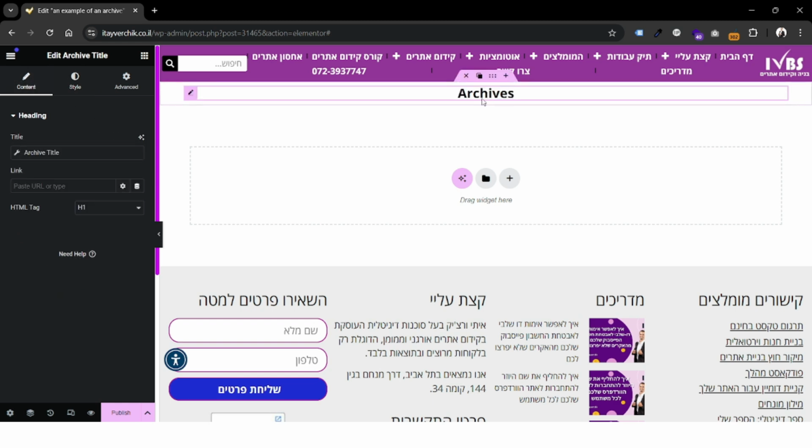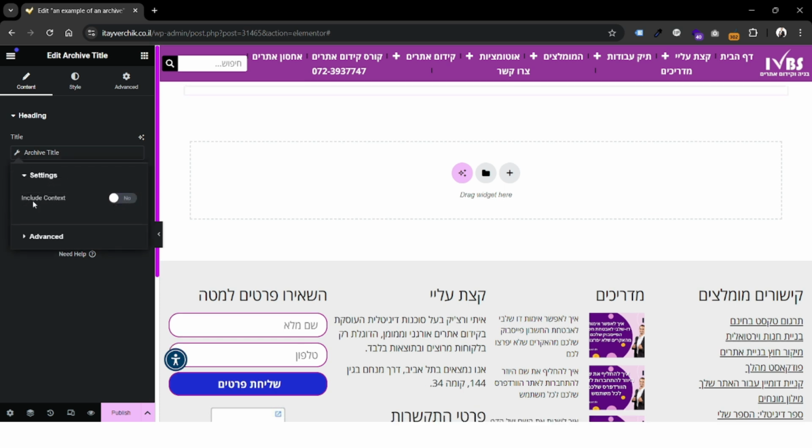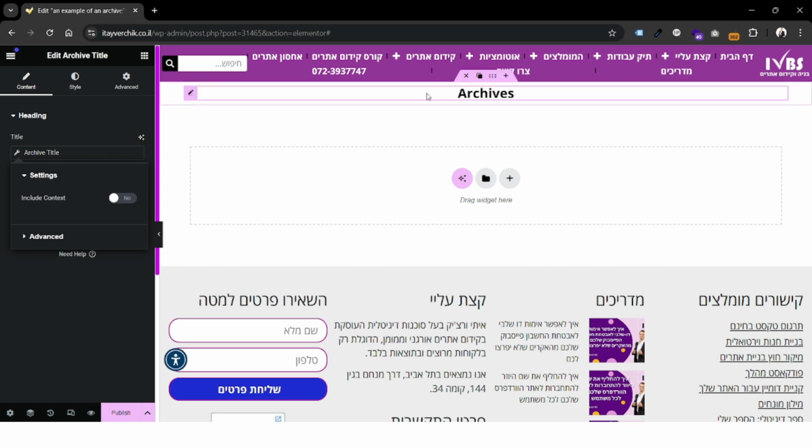Now see that it has the word archives, and then it shows two dots and the category name. I don't want that, so I click on this key and say no for the include context option, and that's it. Now it will only show the category name on the title.